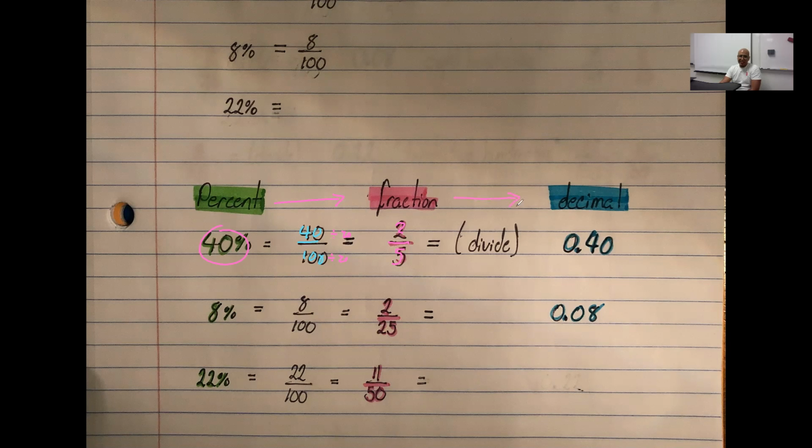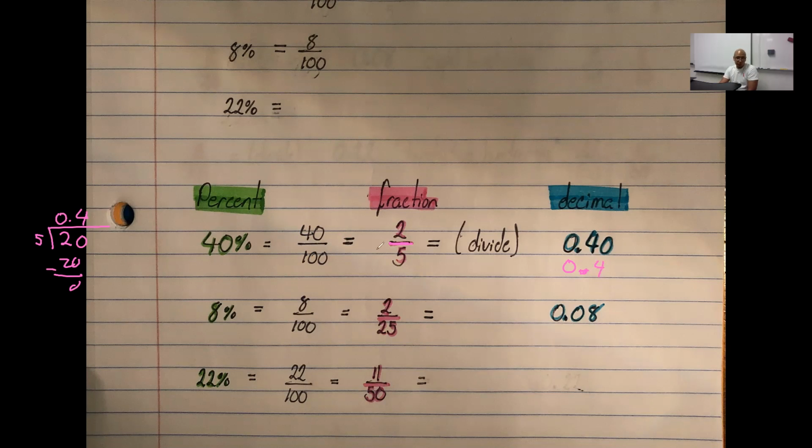Now, to go from a fraction to a decimal, ladies and gentlemen, it is very simple. You guys should know how to do this already. We need to remember that a fraction simply means that we're dividing the numerator by the denominator, right? Fraction simply means division. So 2 divided by 5, if I work that out, remember, first number goes inside, 2 divided into 5. 5 cannot go into 2. So I put a decimal, but 5 can go into 20 exactly 4 times. 5 times 4 is 20. Therefore, 2/5 is the same thing as 4/10 or 40 hundredths. It's the exact same thing.